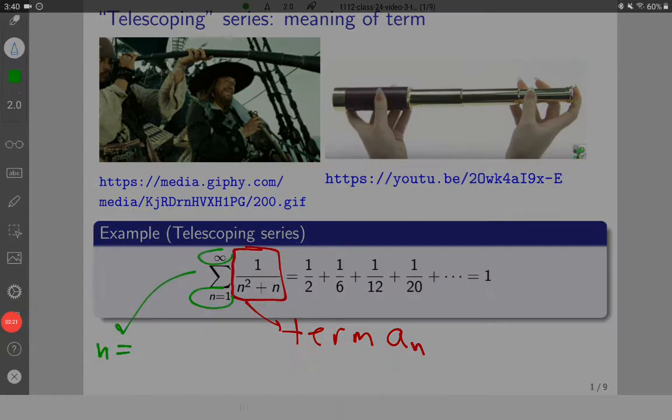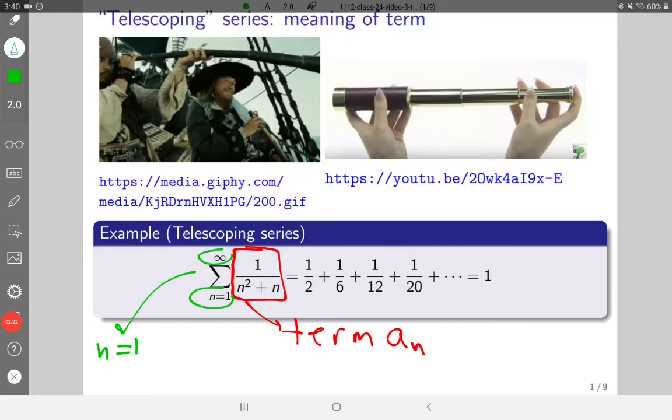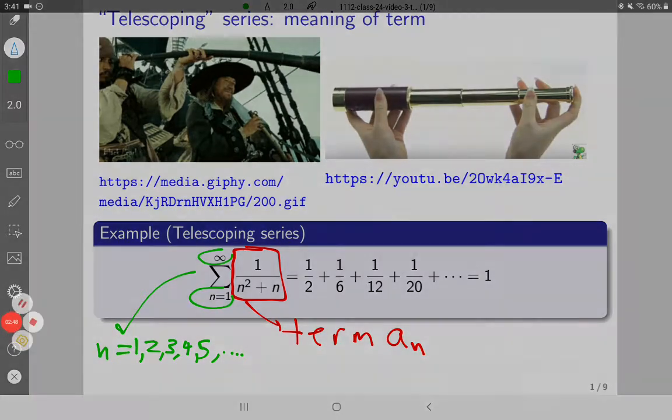And that a subscript n equals 1 and the superscript infinity is telling me that n is going to start at 1. By default, we assume that it always increases by 1 at a time along the counting, the whole numbers. The infinity at the top means there's no end, it goes forever. And that red boxed term a sub n means plug n equals 1 into that function, and then 2, and then 3, and that's going to generate all of the terms being added that you see on the right.